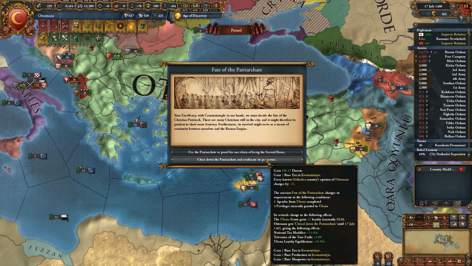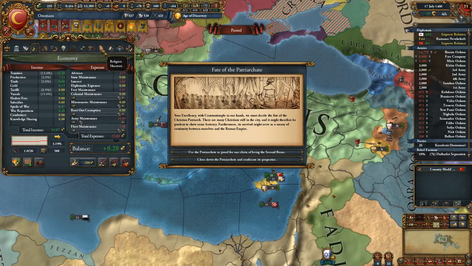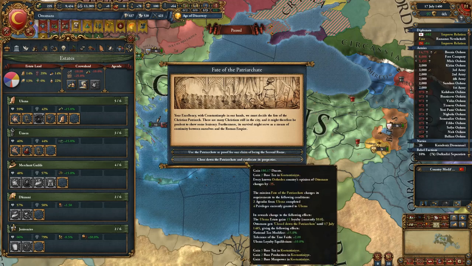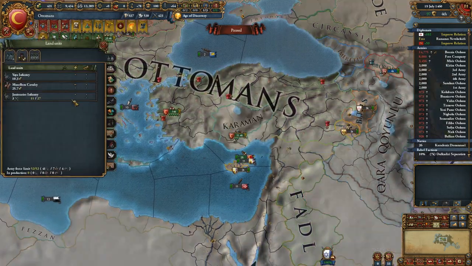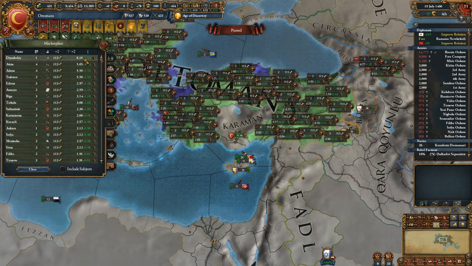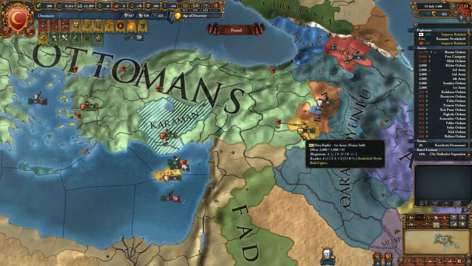Constantinople or 186 ducats. The mission Fate of the Patriarchate changes its requirements to 2 agendas and 4 privileges. To the Ulama? Well, we've already got this pretty much, so let's do that. I'll take the money. And Siege of Karman is over. Before I forget, let's try and do some buildings. We can do that. And then any taxes? Nah. We'll save it.